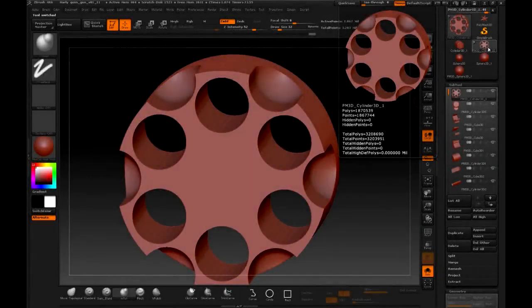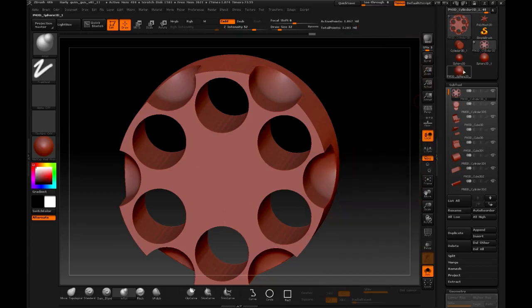Well, continue with this piece then. I'll teach you a very useful tool that we could use to create some engraves, very precise and easy, instead of doing it manually or creating it in a different way. I'll show you the alphas. The alphas are black and white images that allow us to have control over the mesh.